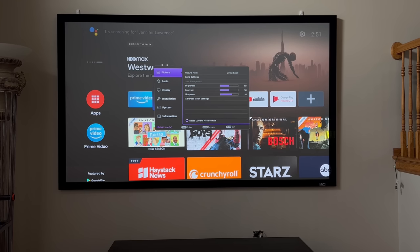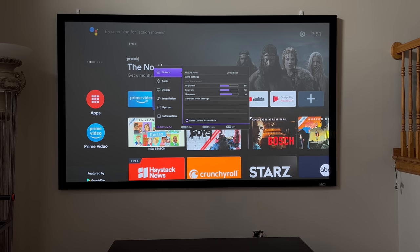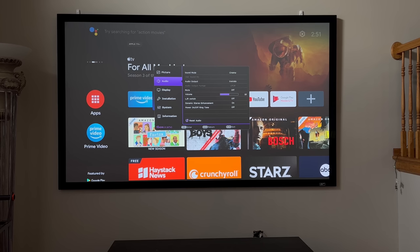We're not going to go through every single feature because BenQ has been in the industry for a very long time and makes fantastic projectors with great image quality. As we described, this projector is actually brighter than projectors of its class because of the 4 LED technology. You have picture settings that you can set up — you can choose from game settings, adjust brightness, contrast, and all the settings available. In the audio section, you can make adjustments, and as you raise the volume it really performs well. We'll do a sample of what the audio sounds like in a second.